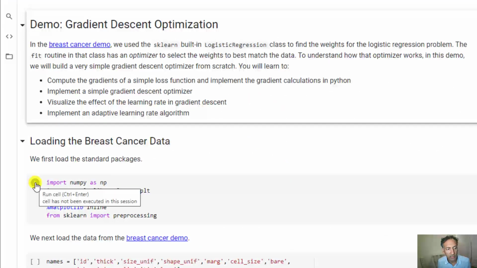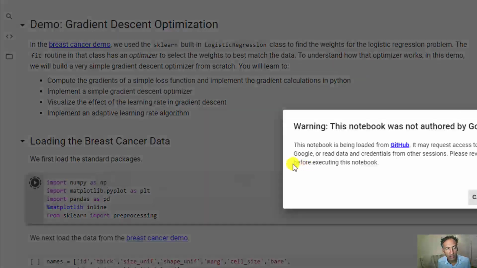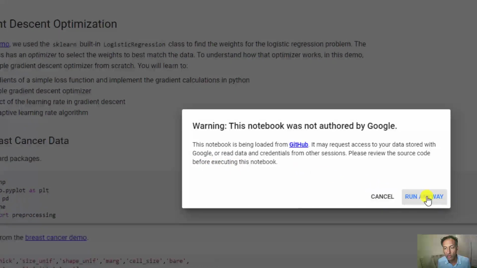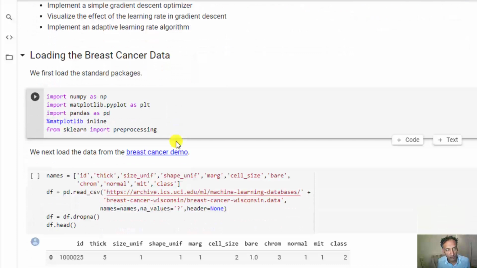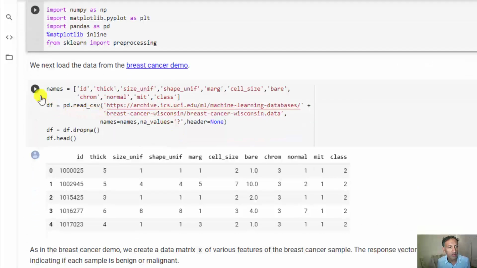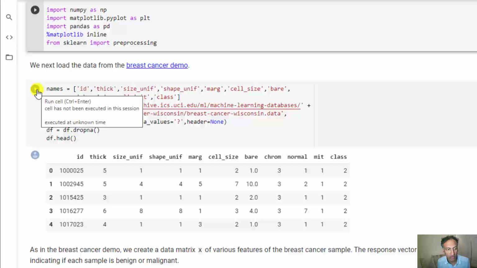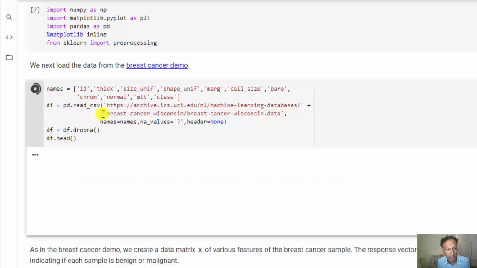The first thing we're going to do is just load some standard packages. Remember, it will ask you on the first time for permission. Now we're just going to load the breast cancer data just as a test data point. Since we already did this in the previous unit, I'll just run these cells.